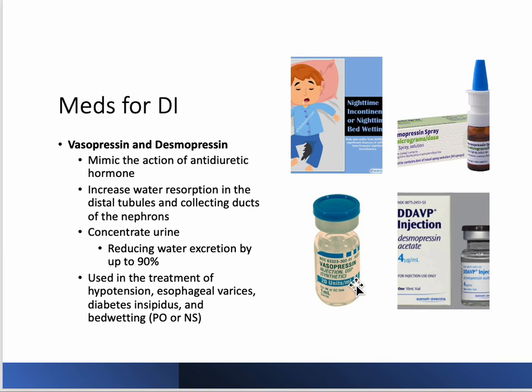We also use vasopressin in the treatment of severe hypotension, such as that we see in code situations. That is because much higher doses of vasopressin cause vasoconstriction. And so we can give that in a code situation to help keep somebody's blood pressure up. It is also used sometimes to treat esophageal varices, but more often to treat bedwetting in children, or I guess in adults. I've never really thought about that.